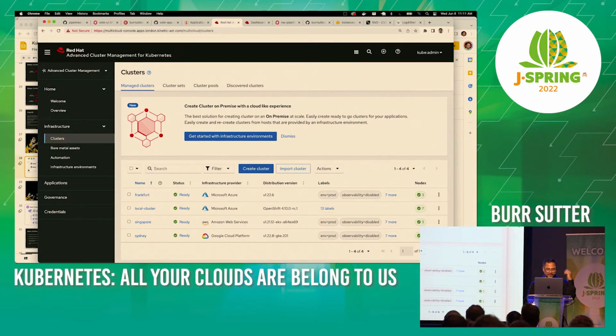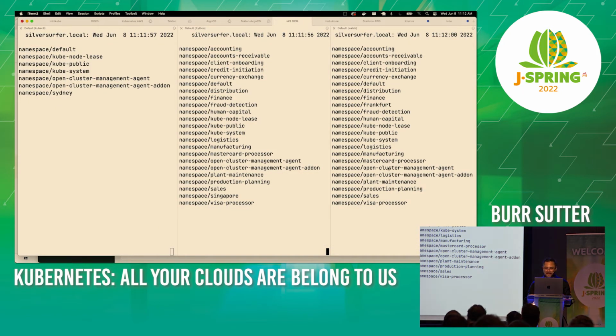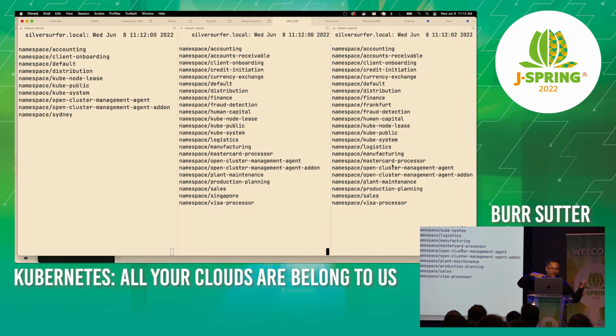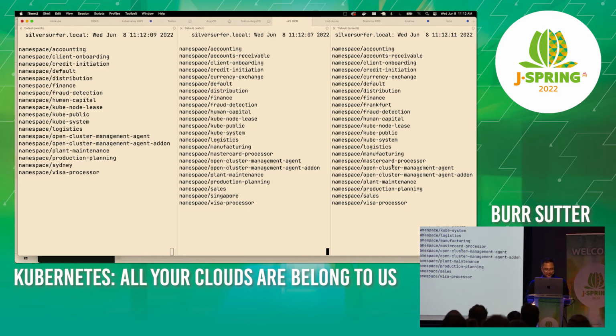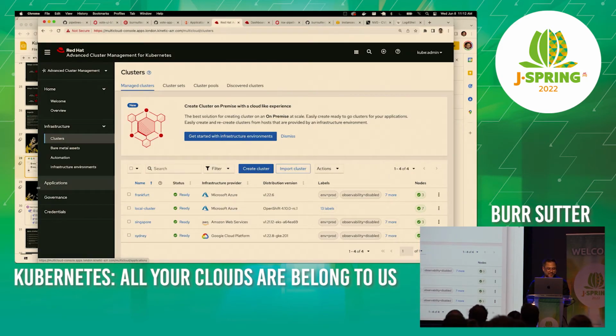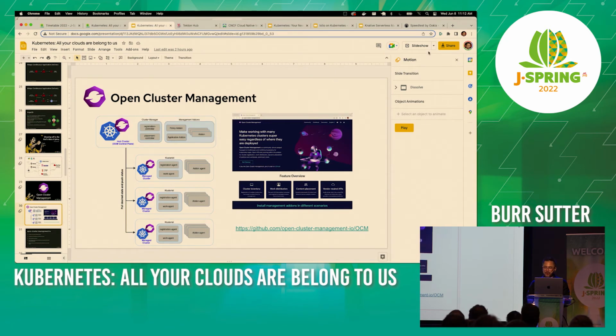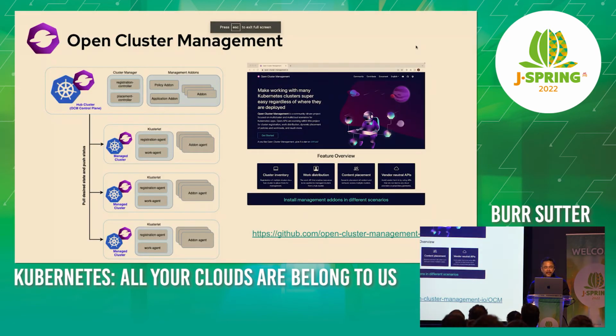All right, and the label can be anything you want it to be. It doesn't really matter what it is. So there's Frankfurt. Now you can see Sydney going. Sydney might be a little slower because it's got to go all the way down under because it literally is running in a Sydney data center there, okay? So it's just deploying those applications. So that concept is known as Open Cluster Management, all right? And it's another open source project that's newly open sourced by Red Hat, and you can go play with that yourself, give it a try.